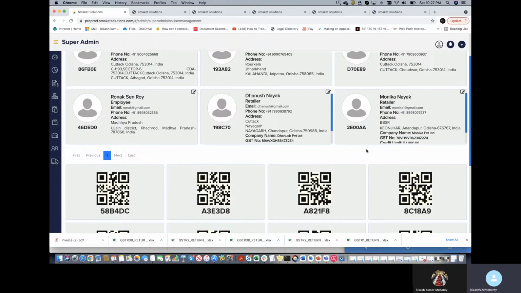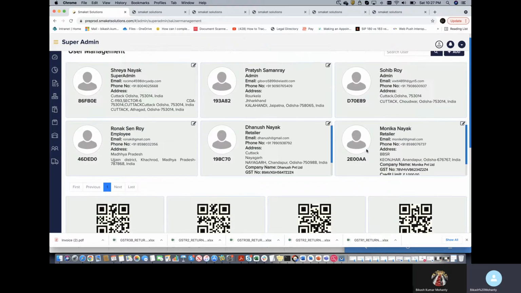Basically these retailers are the business partners who are ordering the goods and taking the credit. While they are doing that, they are maintaining the credit balance and credit limit. All those things are maintained through our system also. It will generate the ledger reports of their entire ledger transactions. You see some credit limit, credit limit balance, everything is available here.